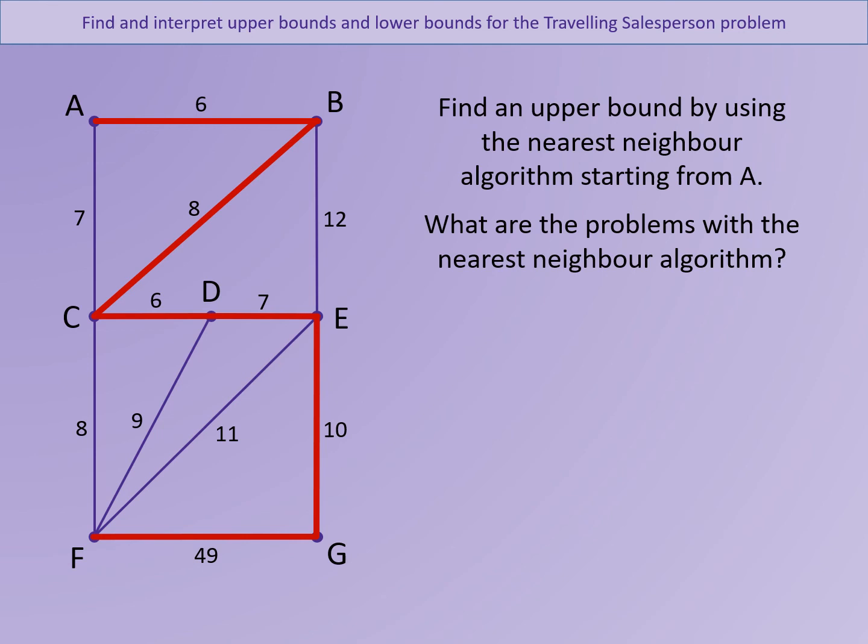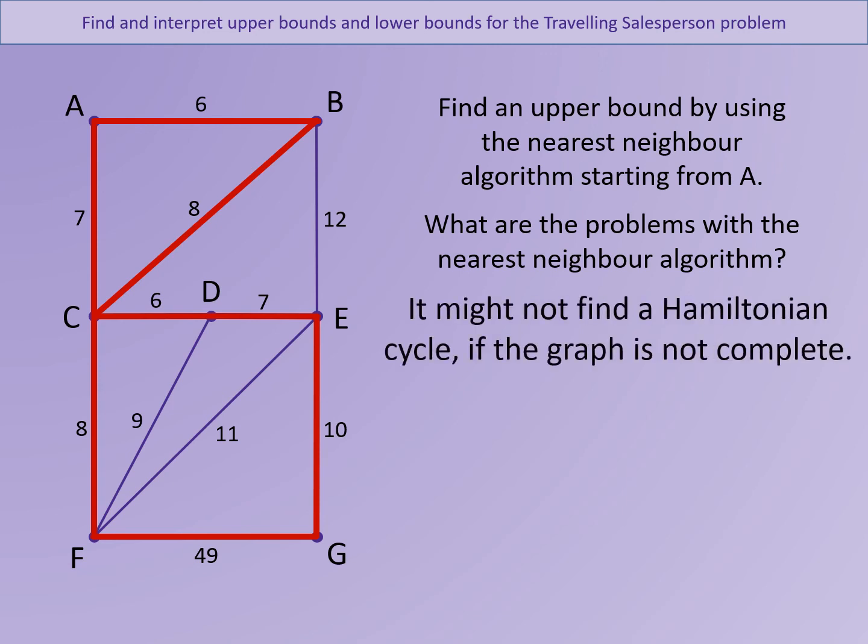The second problem we encounter is that now that we are at node F, there is no way of returning to A without first going through C, and C has already been visited. So we will travel through C to get back to A. So 2 problems that could occur. One is that if the graph is not a complete graph, it may not be possible to find a Hamiltonian cycle. You may need to return to one node more than once.